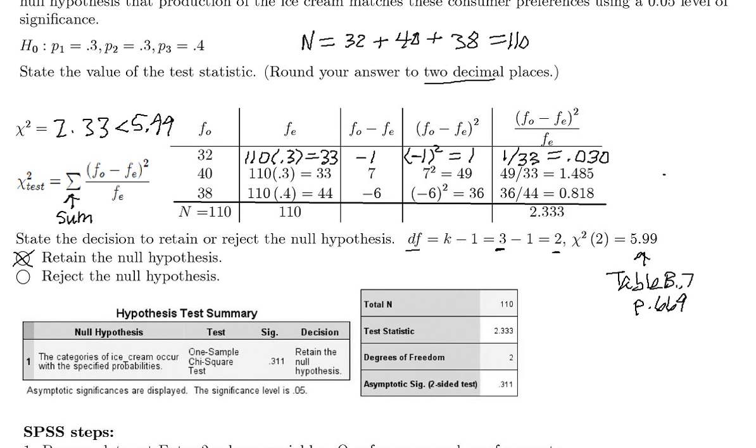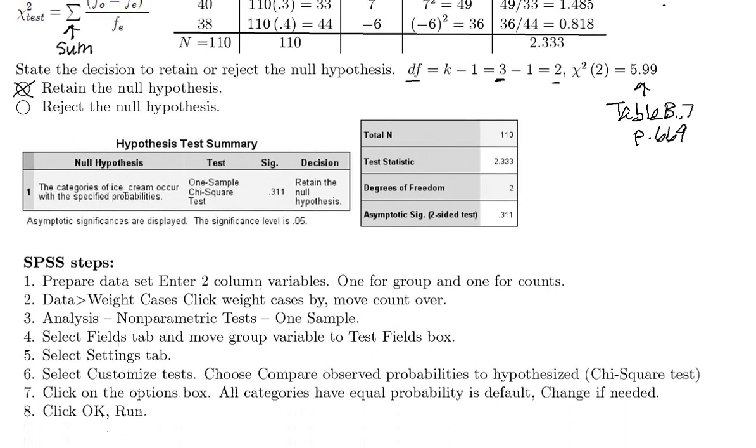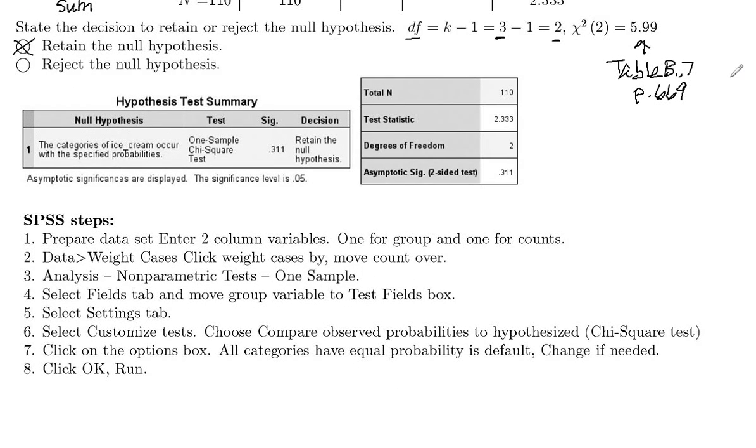So it takes a little bit of work, and that's just a small problem. If we had a bigger problem, it'd be a lot more work. So we want to bring in SPSS and help us out here if we can. So here are the SPSS steps. Let me take you through. I've already got the data prepared, but let me show you how to prepare the data and then take you through the steps here. Very similar to what we just did up above.